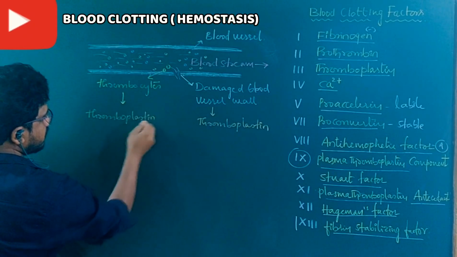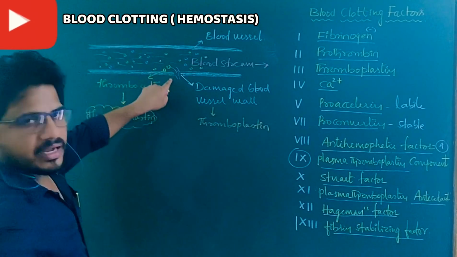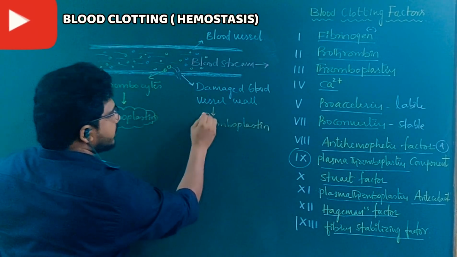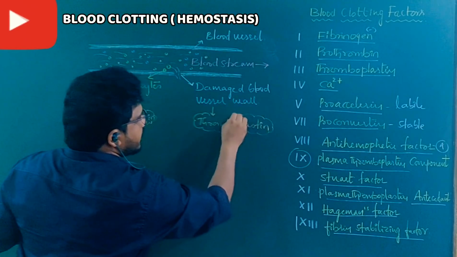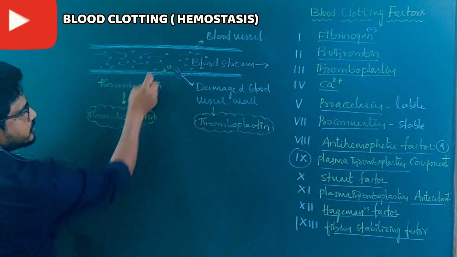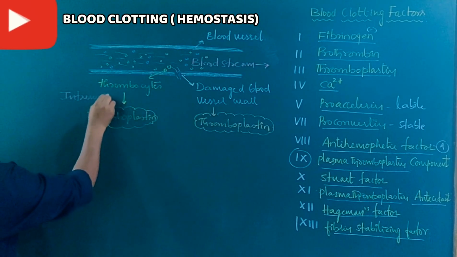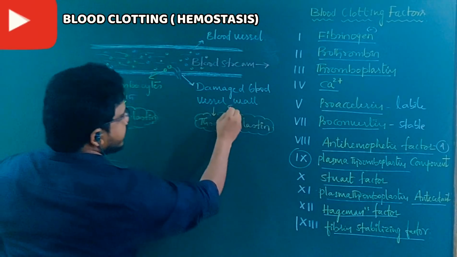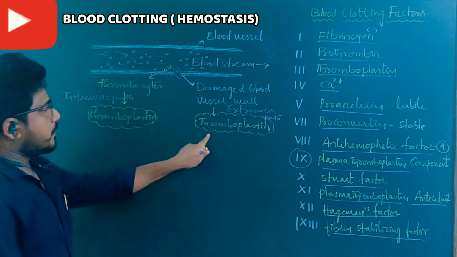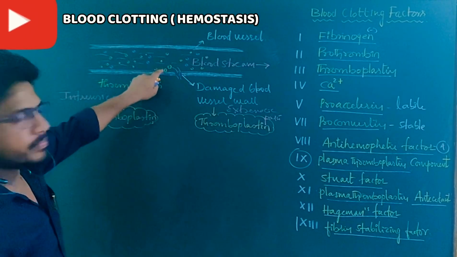Thromboplastin is a protein which can be released by thrombocytes near the damaged blood vessel part. At the same time, the broken blood vessel tissue can also release thromboplastin. I already told you, chemically these two are the same, but the source is different. It is from an internal source, meaning cells are releasing. That is why it is called the intrinsic path. And this is the extrinsic path. Extrinsic path means production of thromboplastin from the damaged blood vessel wall. Intrinsic path means production of thromboplastin from thrombocytes.